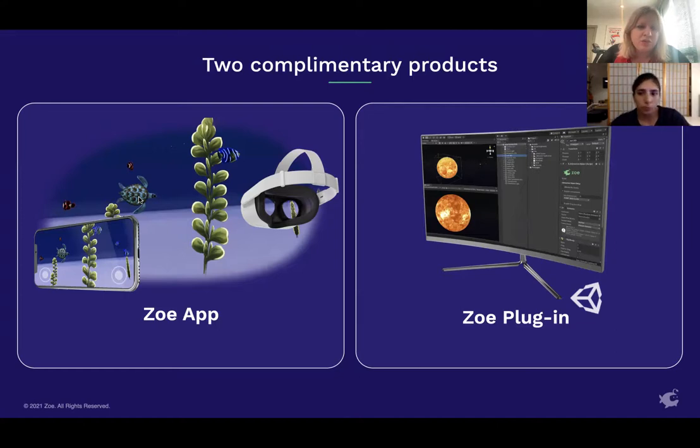And these two will actually work together at one point. So if you're creating something in VR, you'll be able to play and edit it on mobile as well, and vice versa. And the second software is a plugin for the Unity game engine, and this one makes the Unity engine very easy to use for virtual reality development. It's a few clicks to get it set up. It works also across headsets. Maria is going to go into more details on the plugin afterwards. It caters more to those who want to go more professional, want to go into Unity. We also have a collaboration with Unity on Unity Learn, where you have Zoe lessons in there.